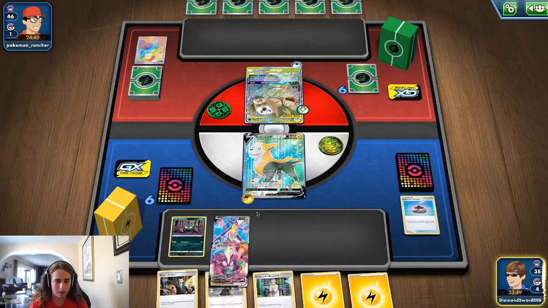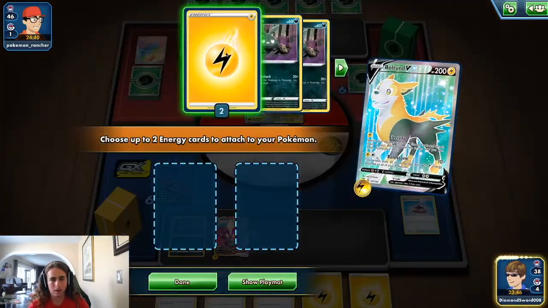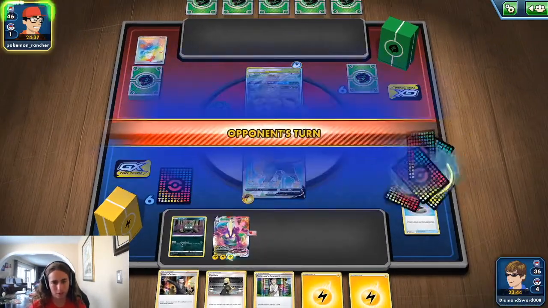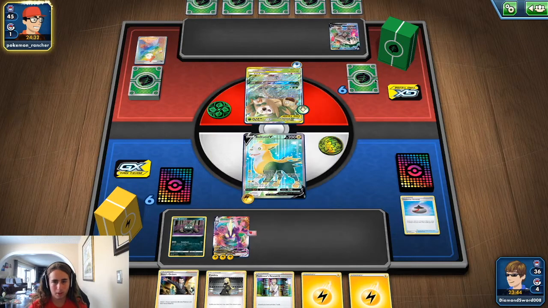As I said, that is more important than... I probably should have left that in there. Oh well. As I said, getting Toxtricity VMAX is way more important than getting out of Garbodor. Next turn, I'll attach to Boltund.